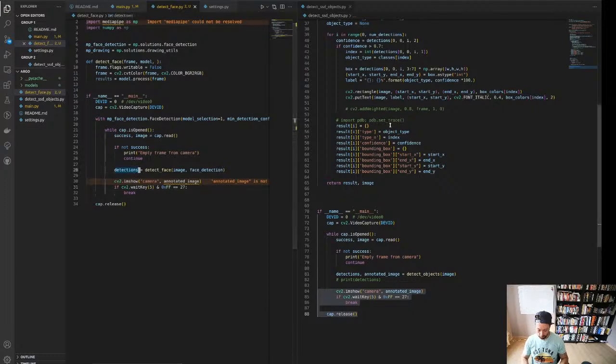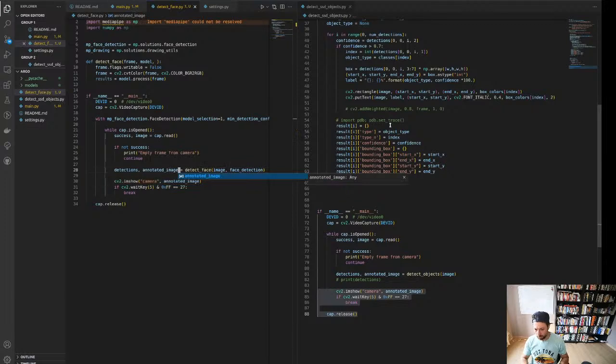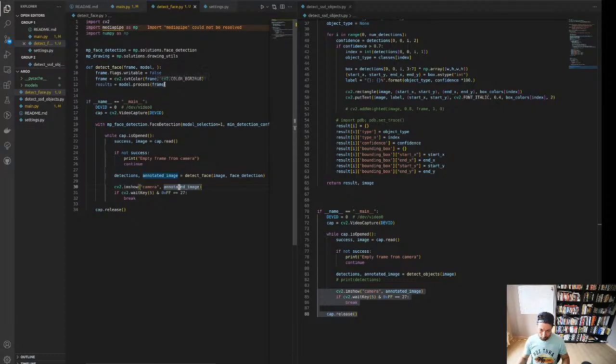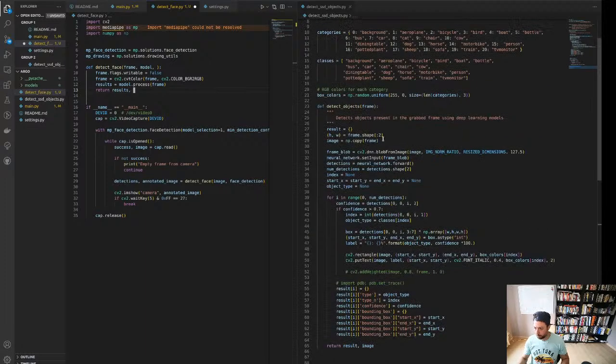So here there should be also an annotated image that we will show right after the detection. Okay, so I guess this wants to return results, and we can do the same as before, what we did here.